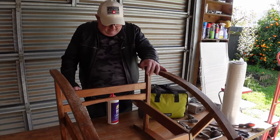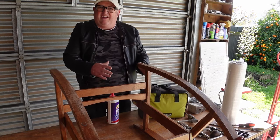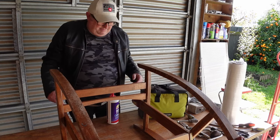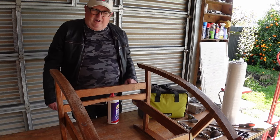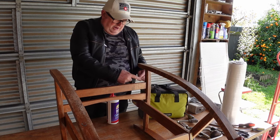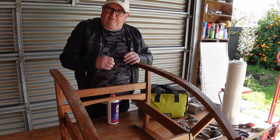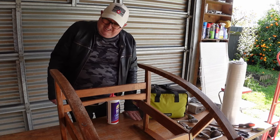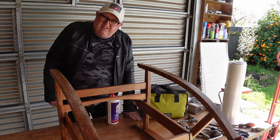Okay, so normally I would take these struts off and then tackle these out and glue them, but I can't get these out. So I've elected to put a little bit of glue here, squeeze it all together, and put a screw right through the middle there just to hold the whole thing and stop it from spreading. And I think that'll do the trick. So it's something that I'm a little bit hesitant to do, but I think in this case it will work. So let's give it a go.